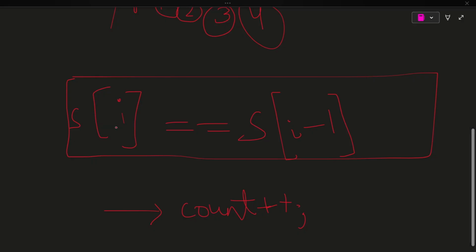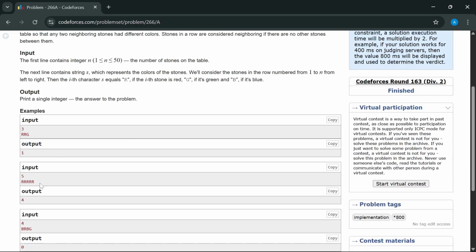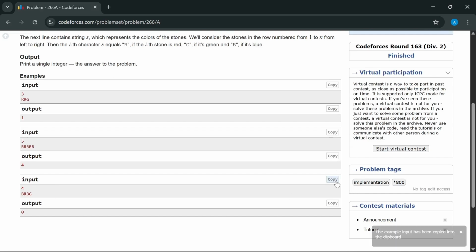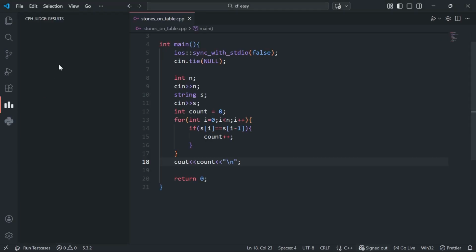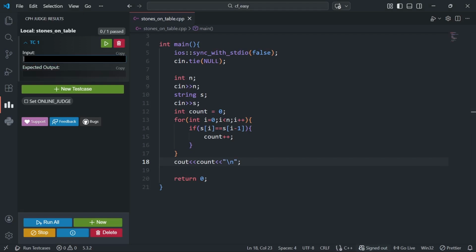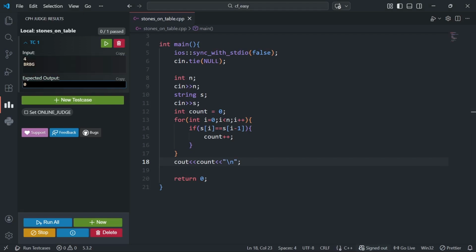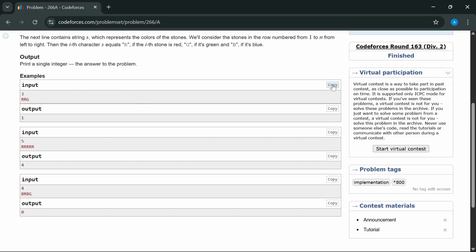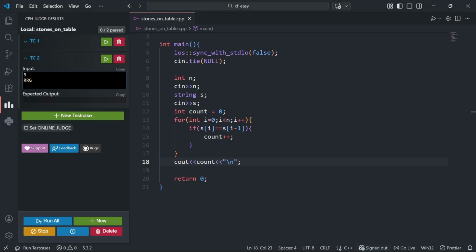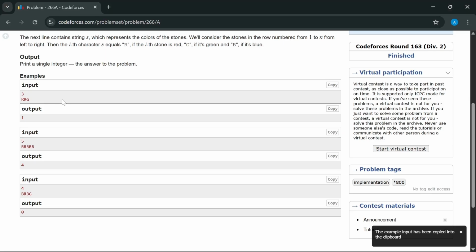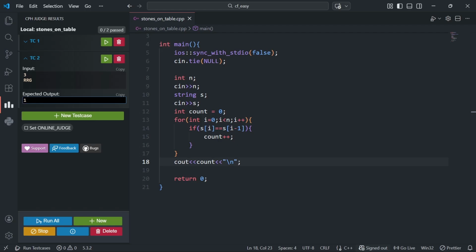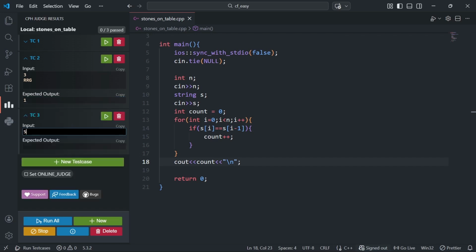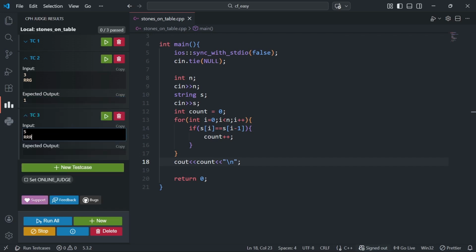Okay, so let's check it again here, and now let's copy this and run our test cases. Output should be 0, and a new test case, this one, I will say first one, and the output is I think 1, and the final test case, that is 5 and 5 times R, and the output is 4.